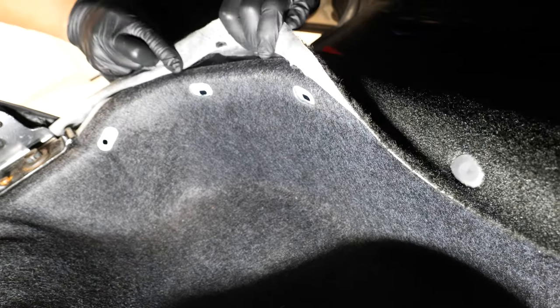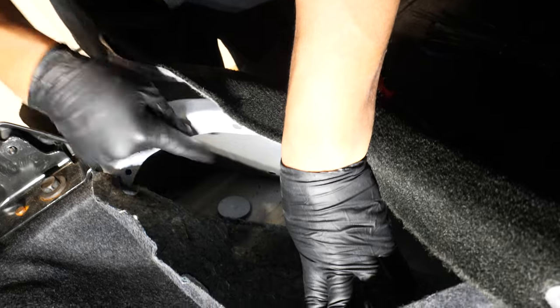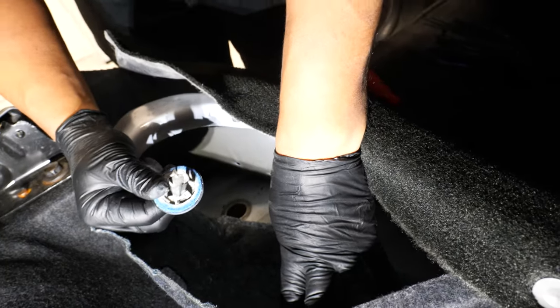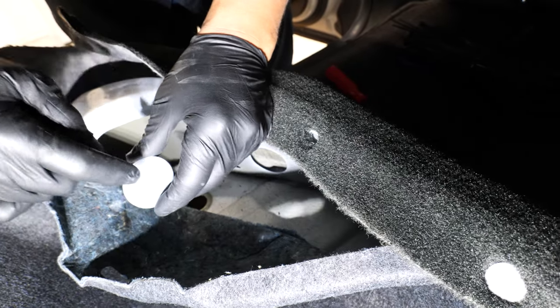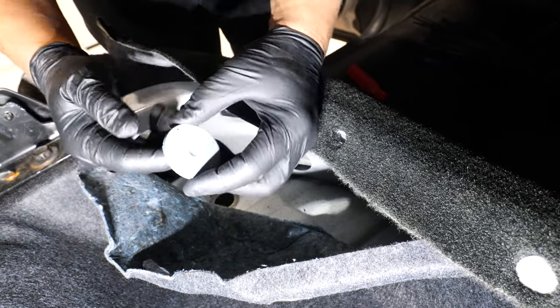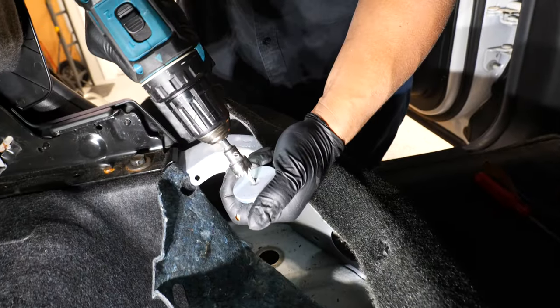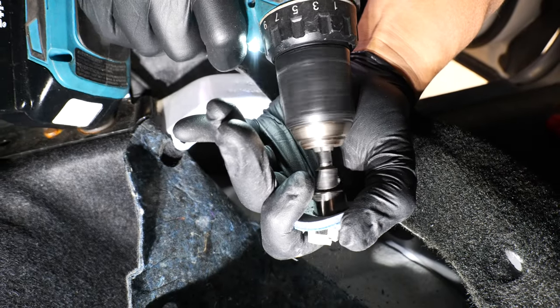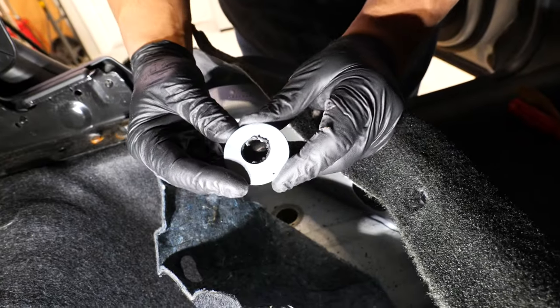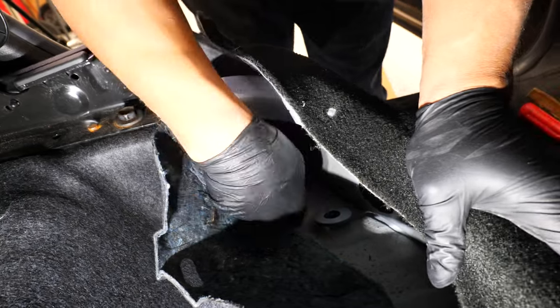And once you remove that, you can peel back the layer of the carpet here. And right on the inside here, you can see where our little plastic clip that we pushed up from the bottom is. And it's even got a nice little dimple in the middle. We're just going to drill that out to fit our wire loom, and we'll run it through here, pop this back down. All right, so we'll drill a hole in the center here. All right, just like that. Now we can run our wire up.